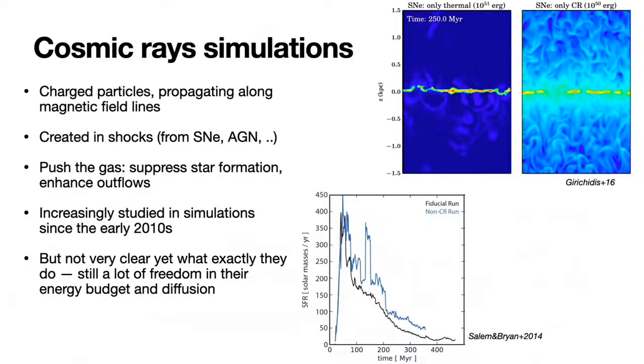Typically, when people run cosmological galaxy simulations with cosmic rays, you have one group of cosmic rays, so you put in one diffusion coefficient. All the cosmic rays have the same diffusion coefficient, and you inject them where you inject the supernovae, and then you just allow them to diffuse according to whatever diffusion coefficient you put in by hand into your simulation. So you are propagating them with very similar methods as you use for radiative transfer. You're allowing them to propagate. You're not injecting them selectively or anything like that.